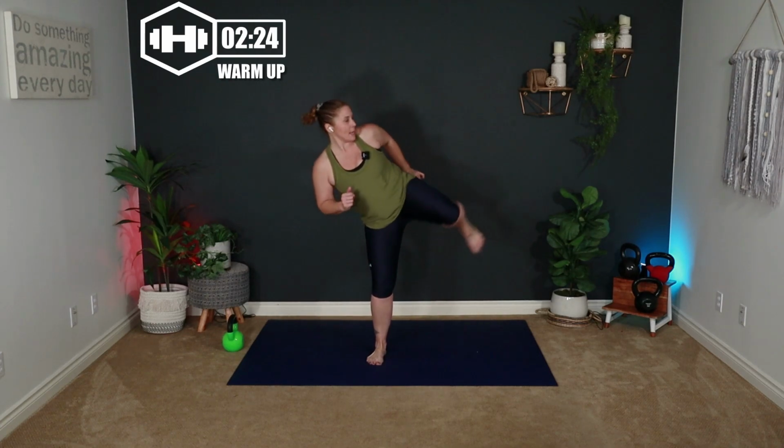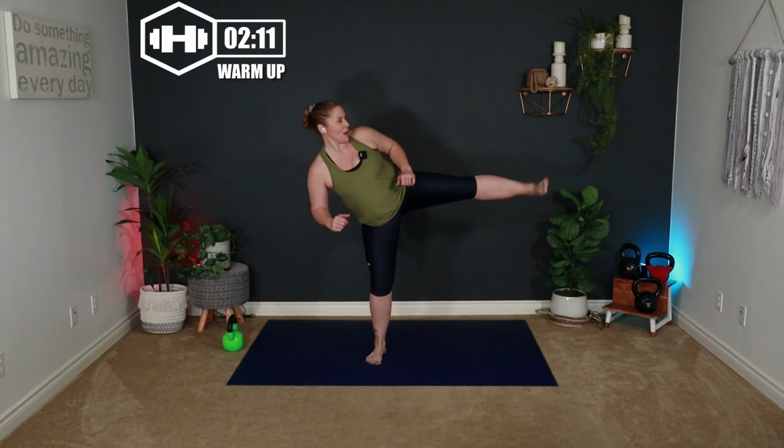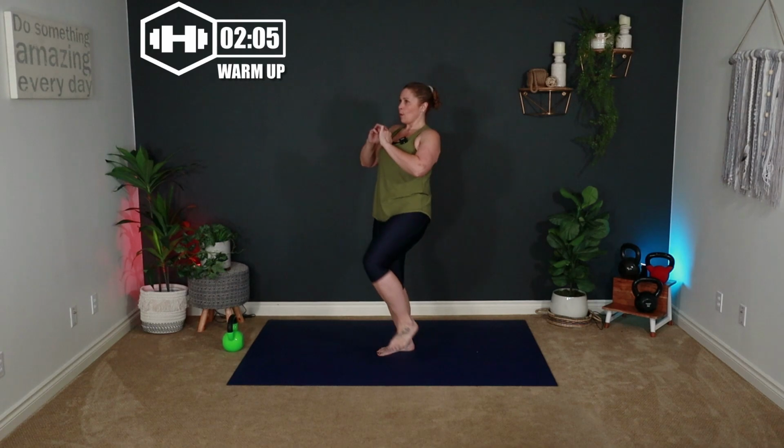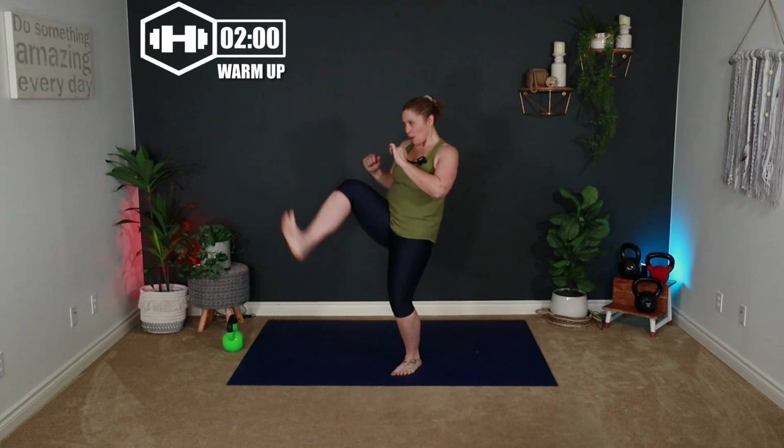Side kick, center. Kick through the heel of your foot, down, release. Down. One more each side, then we're gonna go into some front kicks. Right here, lean back, kick through the heel again. Bend the knee, extend that leg. Nice job.